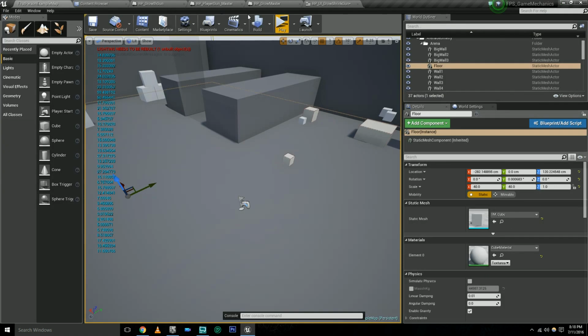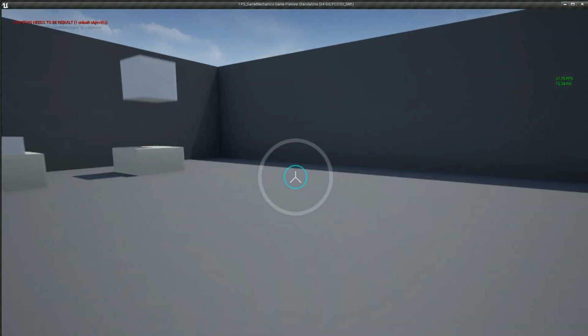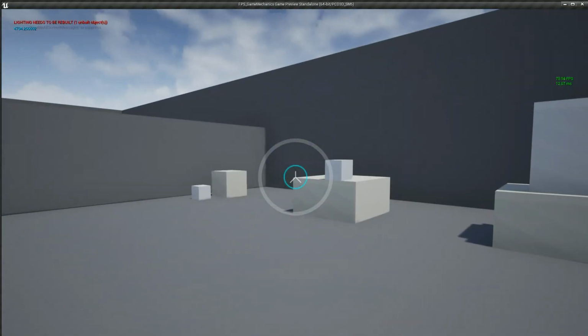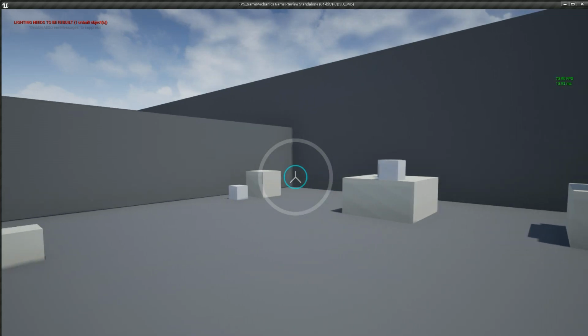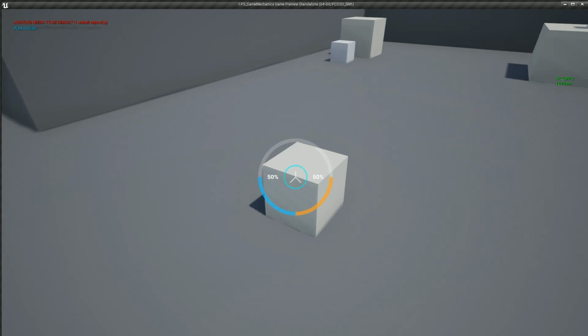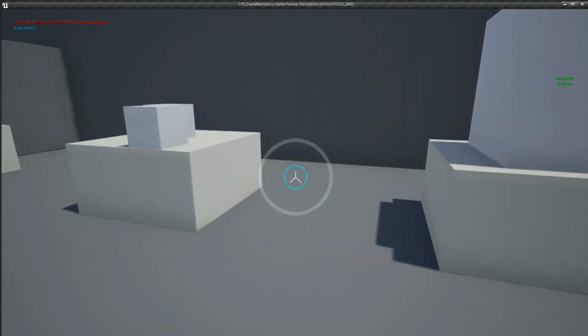But in a nutshell, that's the UI. I may make the overall UI smaller, maybe the circle less thick, and make some tweaks from there and based on your feedback as well.